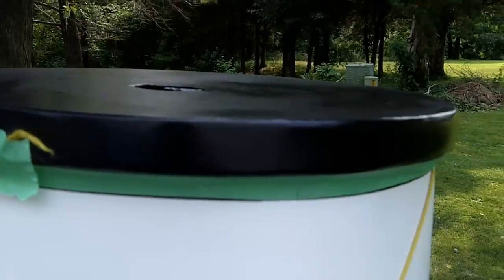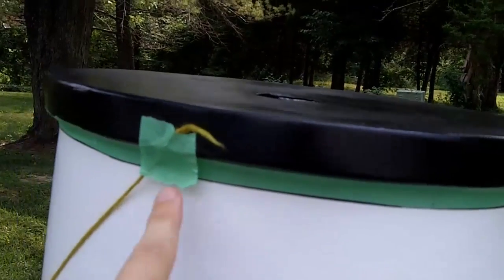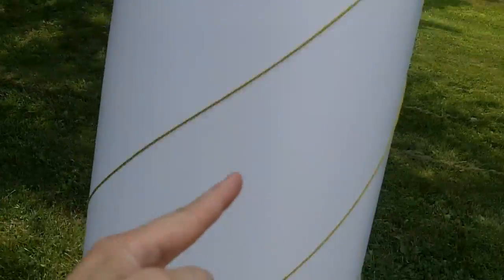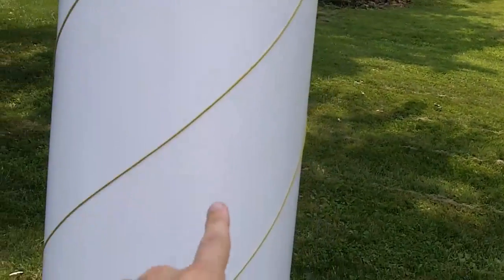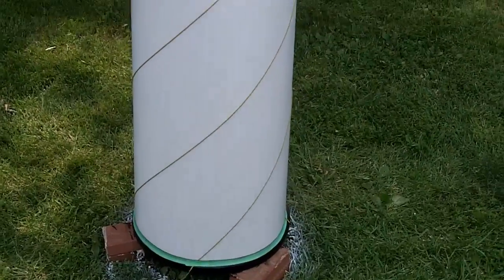So now we're working on the lighthouse swirl graphics. What we did was take a flexible tape measure and measured the top where the white and black paint meet and marked it in quarters — so there's a line here, one directly across from it, and then two this way. We did the same thing at the bottom. Then I figured the easiest thing to do was take strings — we wrapped a string all the way around until it met the one directly below it. We did it four times and the spiral should look okay. Then we can just take a pencil and make a tick mark every five or six inches, and when we lay our tape we'll know exactly where to go and paint every other section black.